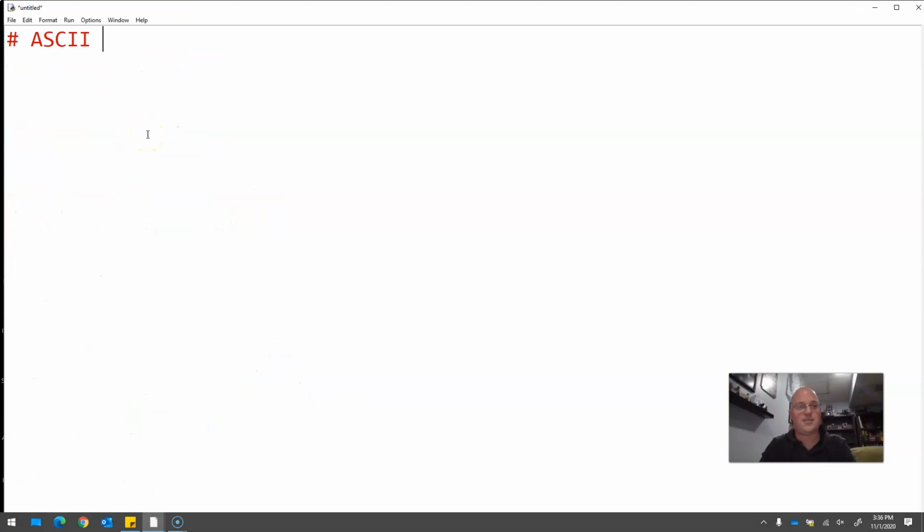So for this, I'm going to do something called ASCII and Unicode, which you also sometimes will see as UTF. Those of you that know a little bit about computers might know what's being mentioned here. Back, let's see, 30, 40 years ago, when computers weren't standardized yet, there were different fonts.